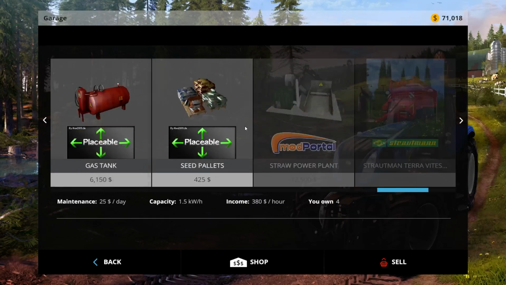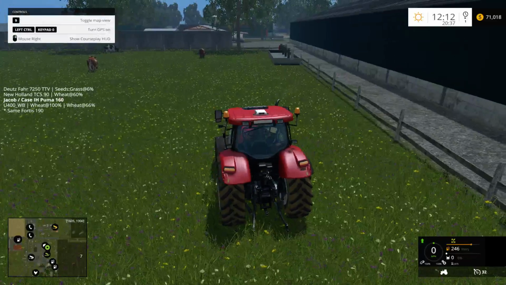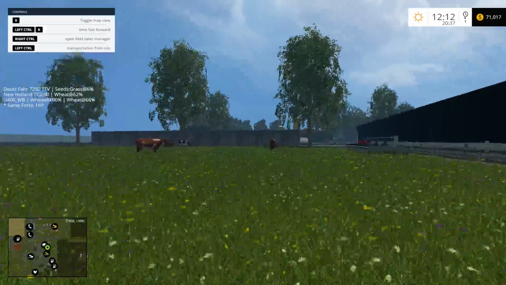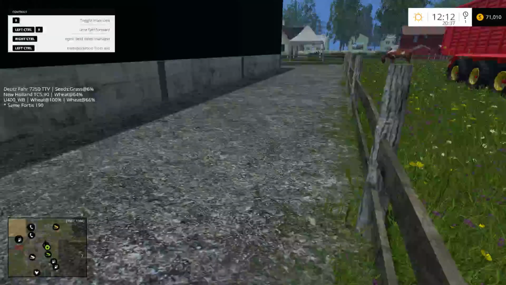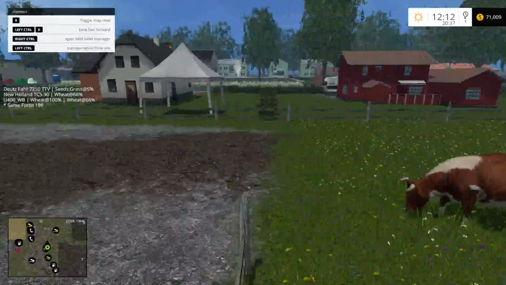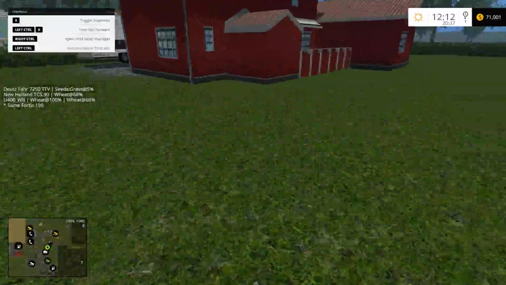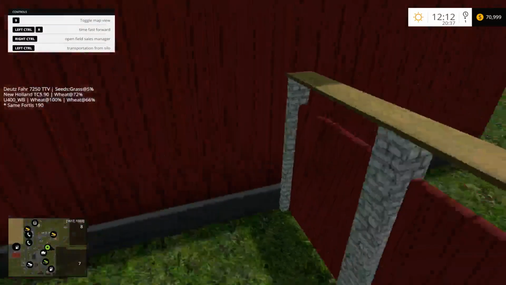But logging would probably be close to the most efficient way anyways to make money, but there are no loggable trees on this map. I know that for sure. Not that I know of, at least. Actually, because I didn't go around and check everything. Hey, can I play around in your backyard, bro? Never mind.